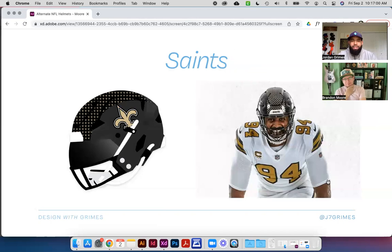The second helmet here is the New Orleans Saints. So they also went with a black helmet, and they're going to be pairing it with their white retro throwback jersey, which is just a really good uniform in general. Not as much of a fan in terms of the helmet. If they would have just left it with the fleur-de-lis on the side and nothing else, I'd be like, okay, this might be a top alternate helmet that you can pair, like we were talking about before, multiple times with other uniforms. But then they went and added this. I'm going to call it the Seahawks stripe. The Seattle Seahawks did this first in terms of having this tapered pattern stripe down the middle there. So I think there are some pros and cons of this one. But what do you think about the Saints?